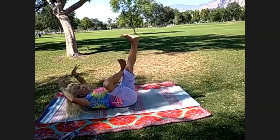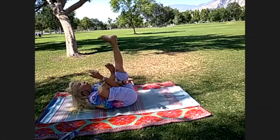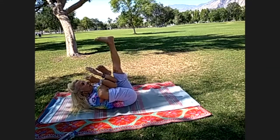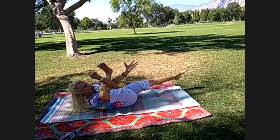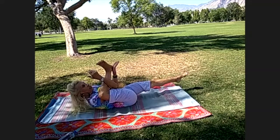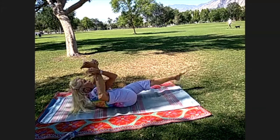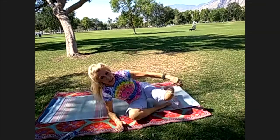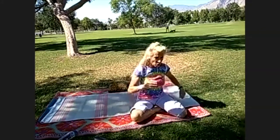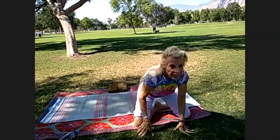release, lift your head, slide both hands through the triangle, wrap your elbows around your shin bone, lower the right leg, take the right hand and grab your heel and press the heel up to the sky. See if you can't get that foot behind your head. That's good. You can use your left elbow on the inside of your thigh.